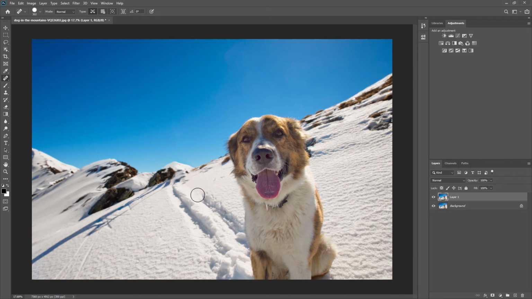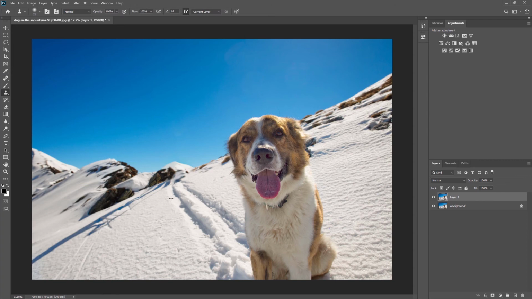However, I don't like that it's smoothing out that snow. We're losing some of that texture. So let's use another tool for this. Head on over to our clone stamp. Now the clone stamp is different from the other tools we've used so far. Photoshop isn't really going to help you here by adding any blending. It's very literally copying the pixels you choose. I'll show you what that looks like.